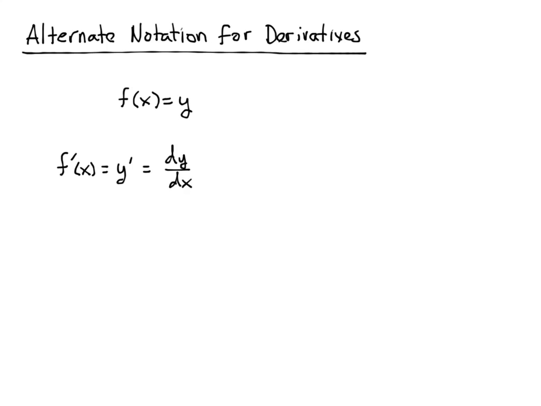And then another, and this is Leibniz notation here, is dy dx. Now, d isn't a variable, it's an operator. It's intended to mean the differential of y over the differential of x. And I'll explain that a little bit more, where that comes from and what it relates to. We don't have to always write dy dx. We can write df dx. Here we're suggesting that f is the name of the function, and so we're not writing the at x part, although it's perfectly good to write it like this.